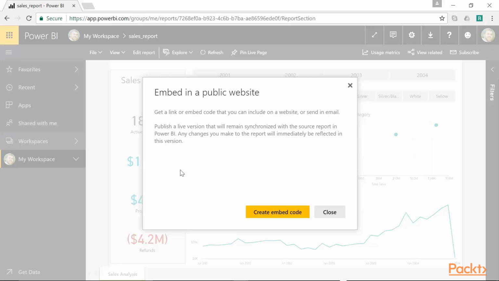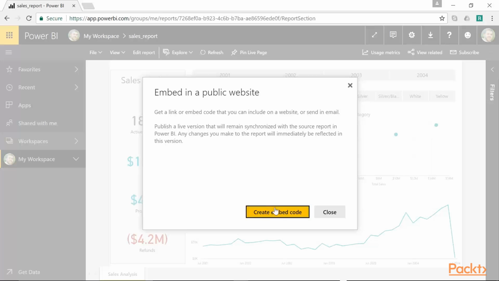So that's one of the really neat features of sharing a report this way, is that it stays up to date. So you can share the URL that will be created this way with someone, and you only have to share it with them once. You don't have to keep sending them new URLs after updating or refreshing the data. There is synchronization between the report and the URL.